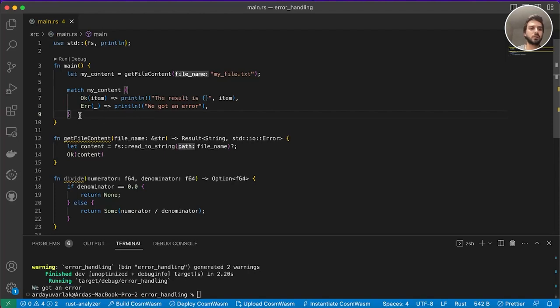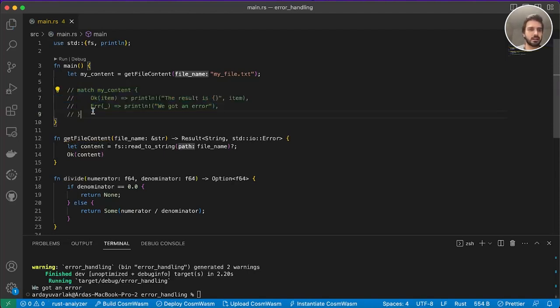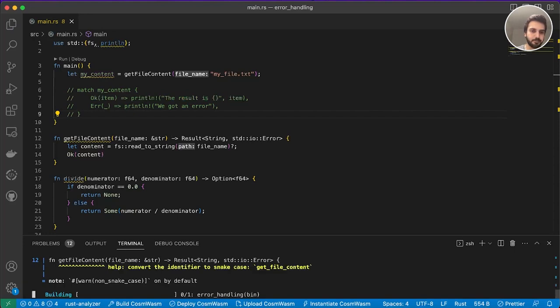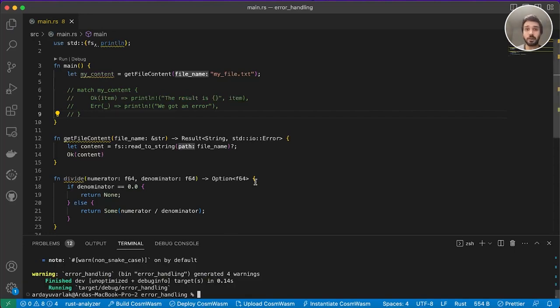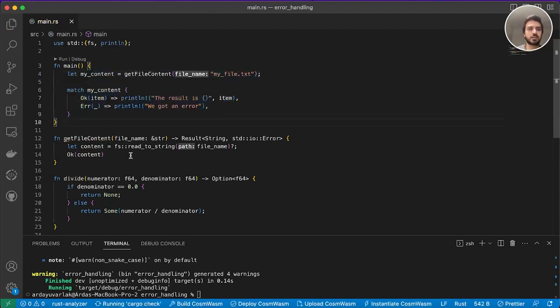So before writing this, let's run once again without this one. As you can see, it works perfectly. Even though we are generating an error here, and we are trying to read some content from a file which does not exist, our program works very smoothly. It doesn't behave as if there was something wrong. We can see something wrong just after we try to get it, and we do this intentionally.